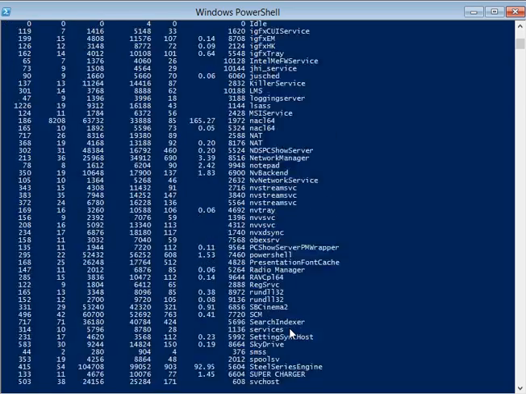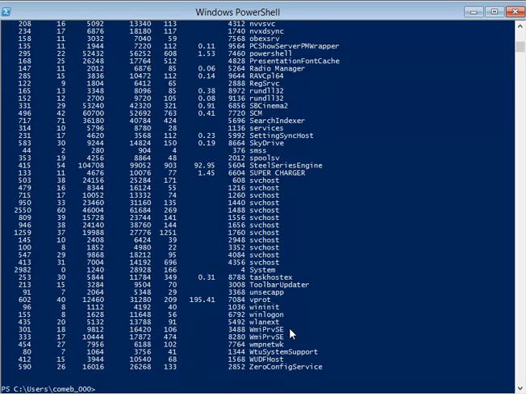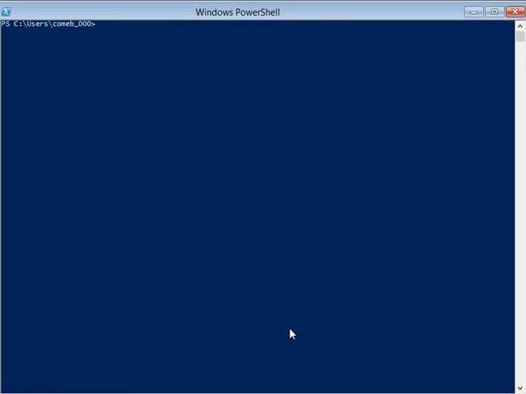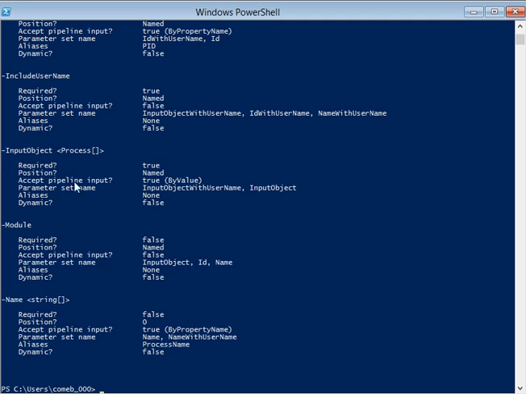And if I do this, you will get exactly the same result. Why is that? Because if you had seen my previous output, here input object is expecting process type data to come from the pipeline. So it's using that and just showing that information on the screen.